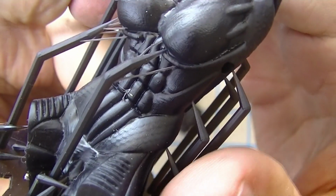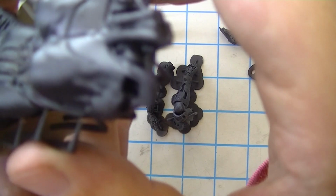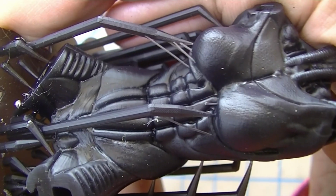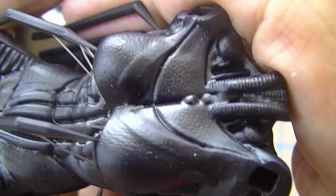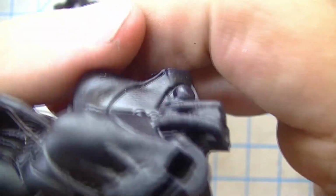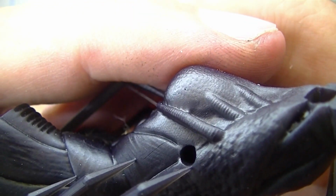I mean, these are good prints, and this is also, again, why figures just really lend themselves to 3D printing, because there's really no place where you can see any offensive build artifacts. And part of the reason too is because this guy's just done a really good job of designing it.